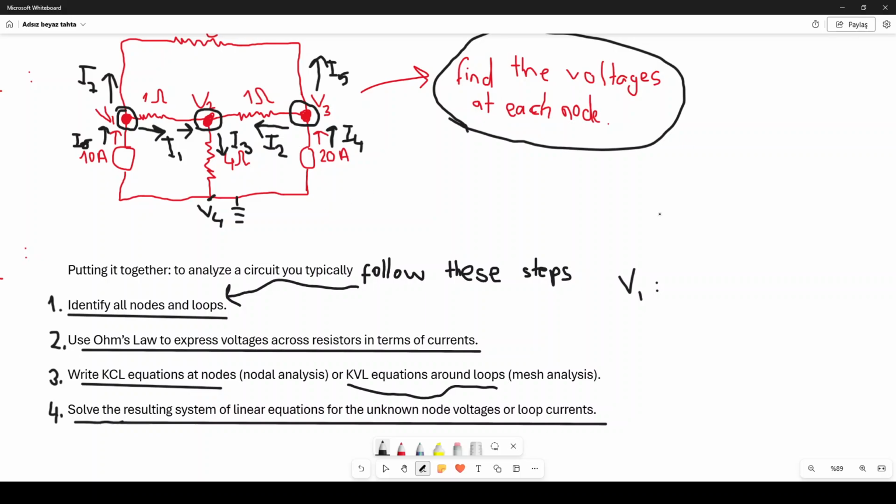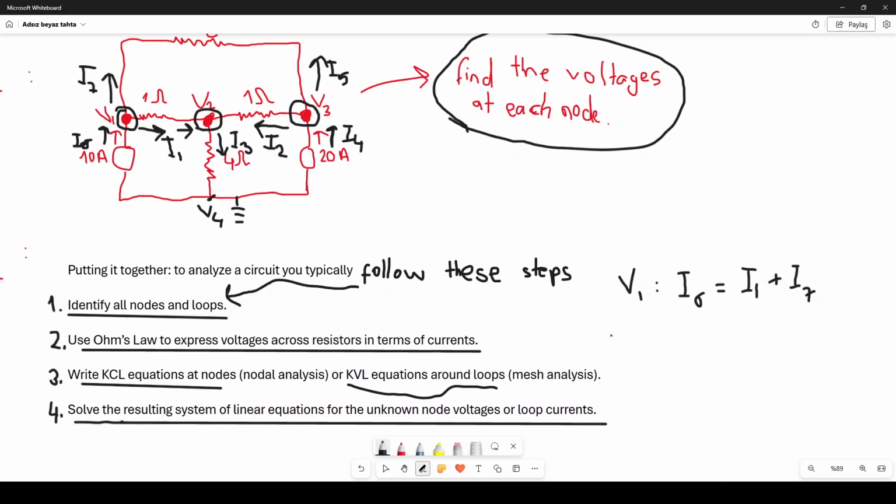So I can now write equations, for instance, at node V1. So I look at the incoming current. What is the incoming current at node V1? I look at the direction of the flow of the current. If it comes into the node, then it is a flowing-in current. But if it is coming out of the node, then it flows out. So the algebraic sum of the incoming flows should be equal to the algebraic sum of the outgoing ones. Since E6 is the only incoming flow, then E6 should be equal to I1 plus I7, right? So this is my first equation.